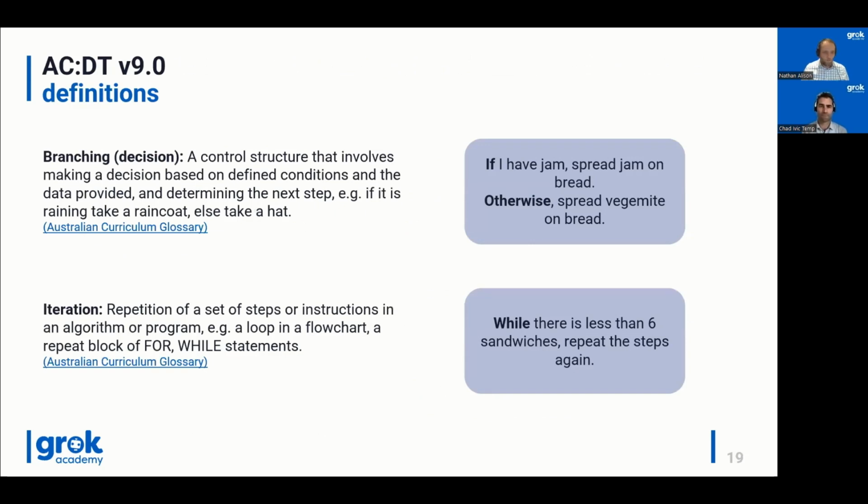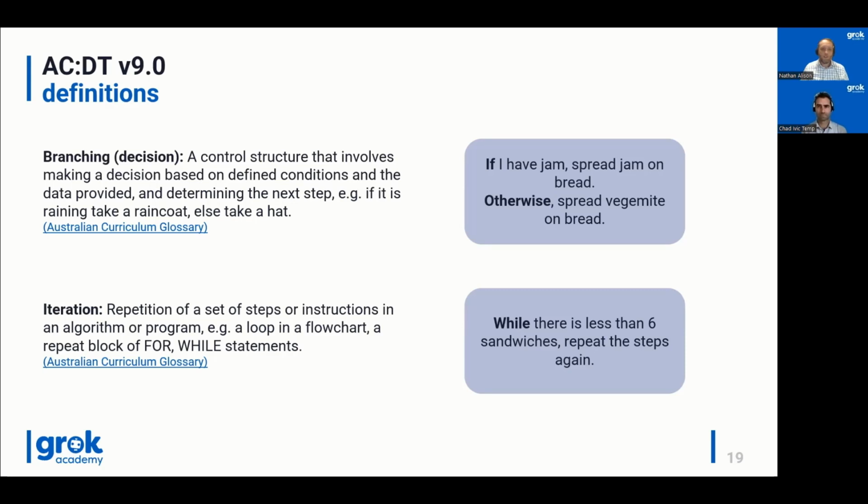Okay, a couple of definitions. You may have seen a few of these terms in the content descriptors so far, and if you're new to it, it looks like a whole lot of jargon, a lot of words being introduced. We're going to introduce a couple of those now. One of those is branching. When you see the term branching, what's really happening there is a decision is being made. In the context of a flowchart, that's where you get that diamond and you break off into multiple outcomes from that decision.